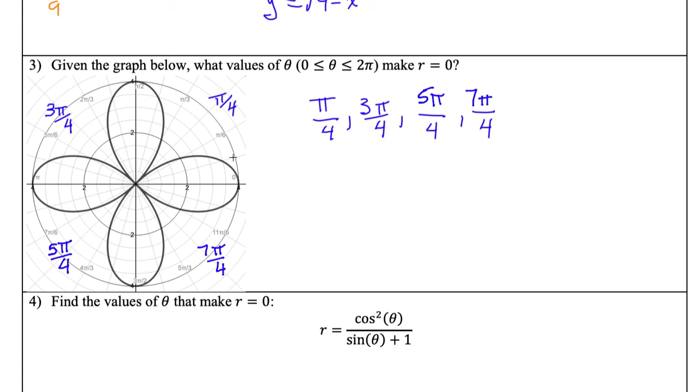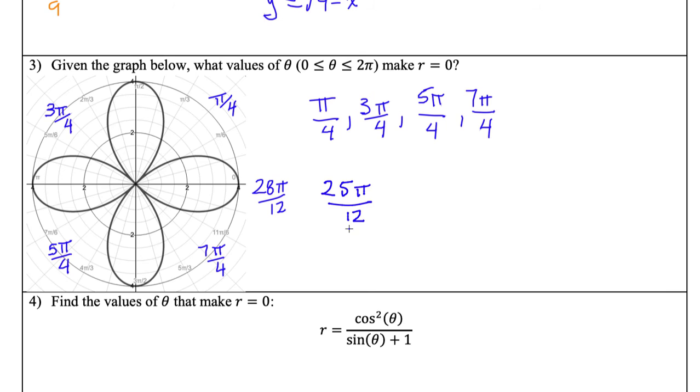If you ever get confused on if this is 7 pi over 4 or not, just count by 12s. How many 12s do I have? Well, I have 1, 2, 3 12s, or 3 pi over 12s, and that reduces to pi over 4. And then if I'm going backwards, I have 2 12s, so I have 28 pi over 12 here, and I go backwards 3. So if I go backwards 3, I'm subtracting 3, and that's going to be 25 pi over 12.